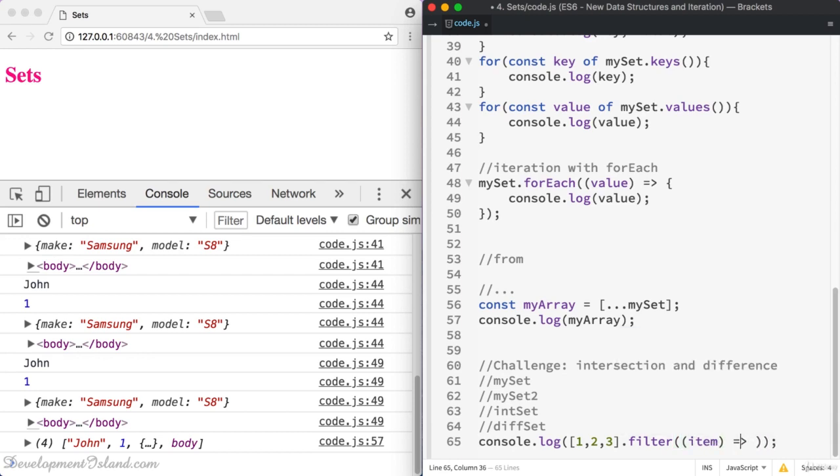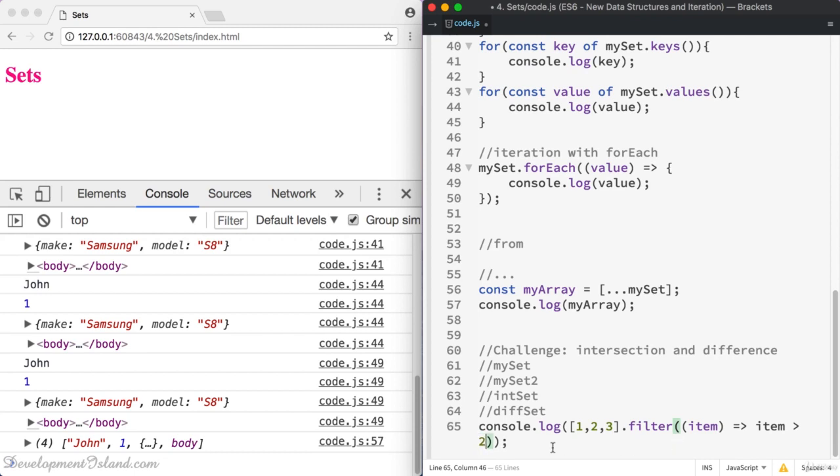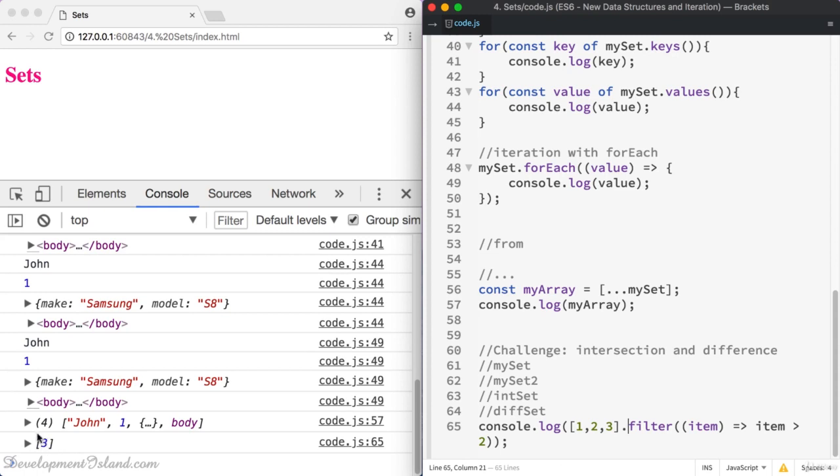So each item, let's say that you're just going to return whether the item is greater than 2 or not. Right, so in this case, we're going to go through the elements. So the first one doesn't fulfill the condition, the second one doesn't, and the third one does. So the final array is going to show only the last one. All right, so if we test this, we get an array of one element, 3. So this is a quick reminder of the method filter. So I suggest you pause the video here, solve the problem, and then come back once you're done.